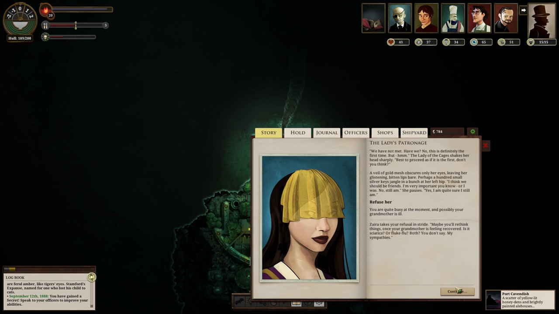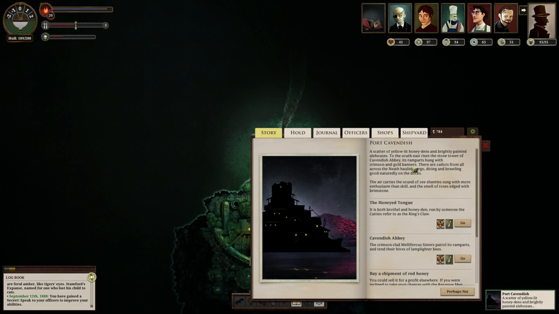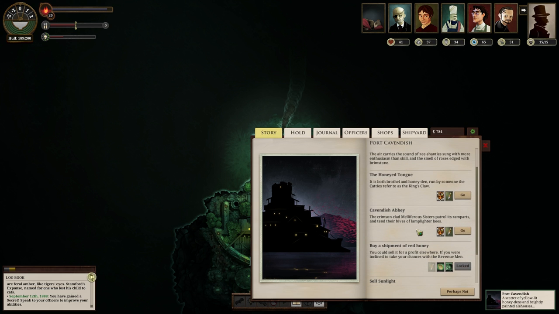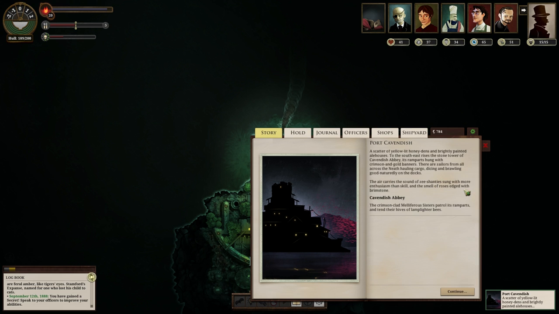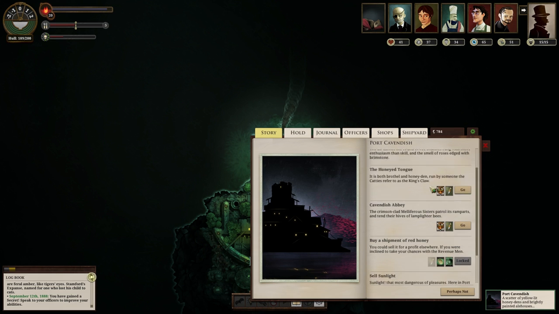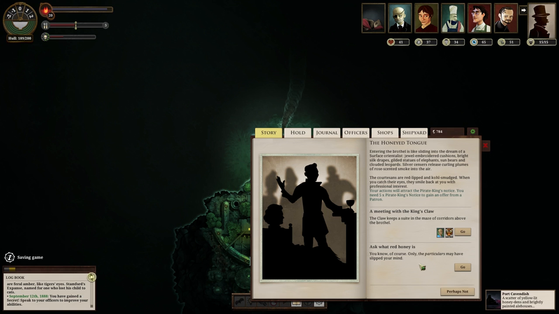Okay. She actually bought it, apparently. Is that the only thing I can do? Yeah, so I can accept her offer at any point. If I didn't want to take her offer, then what could I do? Let's check out the honey tongue. Maybe there's something else here.